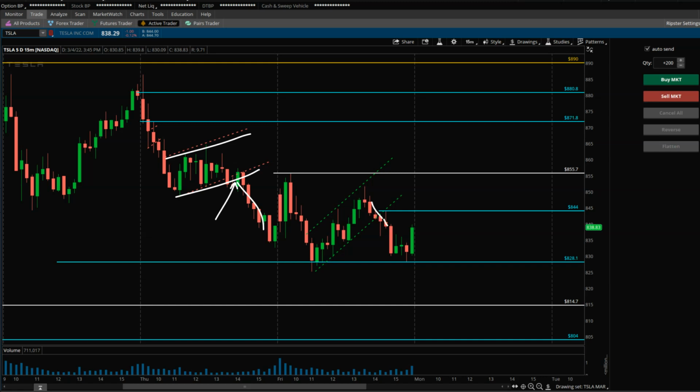It broke down, gave a nice downside trade, right? So now this is the 828 area where we have this sort of a double bottom. But if it gives up, then 814 is the level to target on the downside. Structurally, it will remain weak as long as it is below 857 or 856.